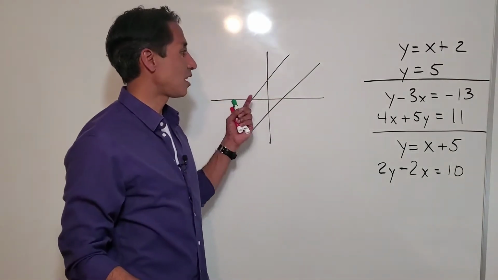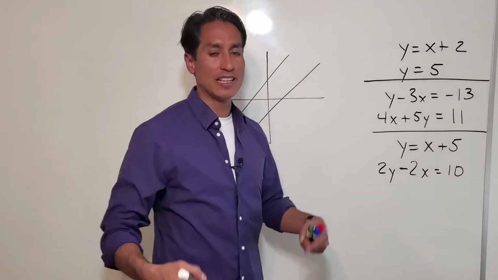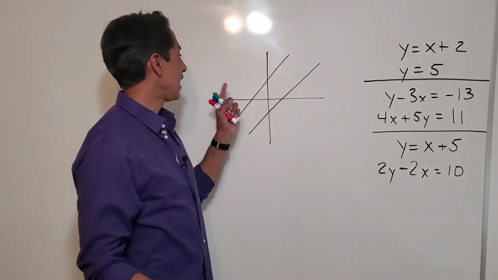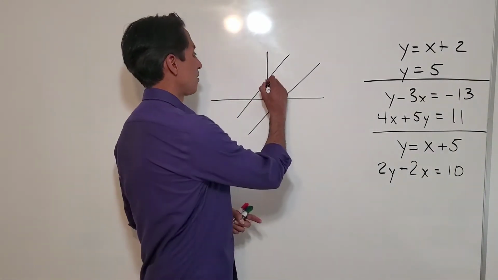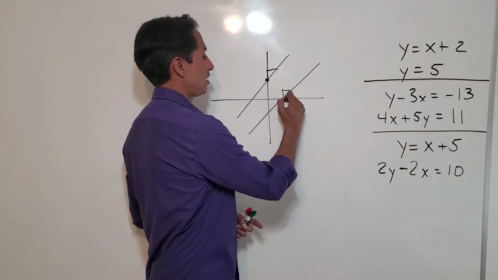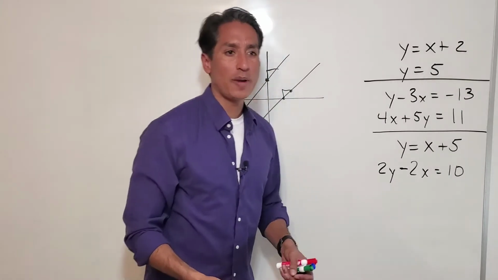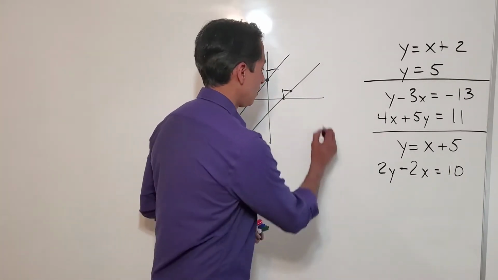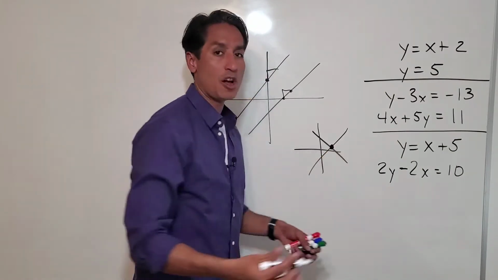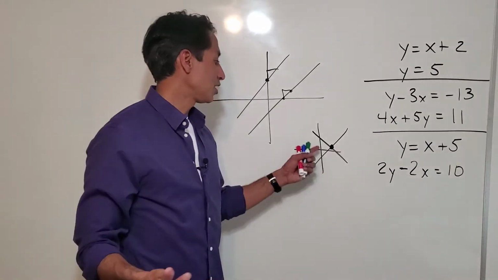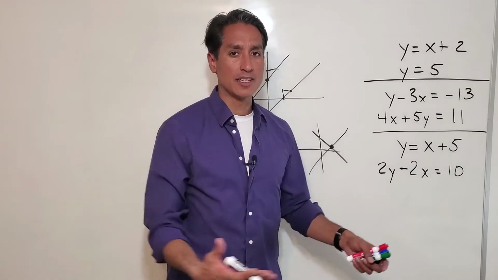So for this lesson here, I just want to recap. We're going to have 3 different types of solutions. I'm going to focus on the ones where there is a solution. So we have lines here where they're parallel, which means they have the same rate of change. They go up, over, and these are the same. And because those slopes are the same, these lines are never going to cross. And so we have no solution. Then we have a situation where we have a line like this, and they're going to have that one POI, or point of intersection. And this one has one solution, and that's what we figure out. And that's what we're going to focus on in this lesson.